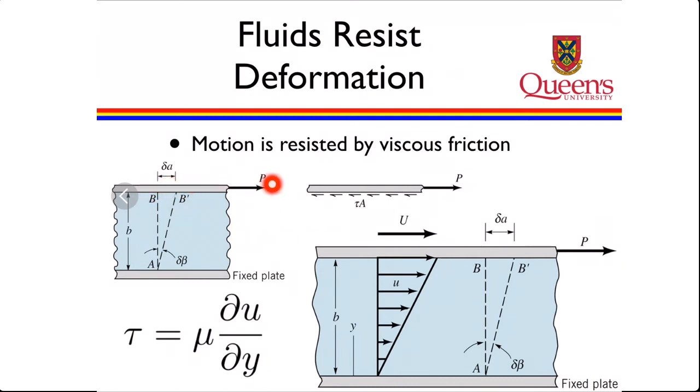So if this plate is moving in this direction, and this plate here is fixed, then the fluid is going to deform a little bit over time. The stuff that's in contact with the top plate will move. The stuff that's in contact with the bottom plate will stay still, and we'll wind up with a velocity distribution that looks like this. Velocity of zero down here at the plate, and a velocity up here at the top plate corresponding to the motion of the plate.